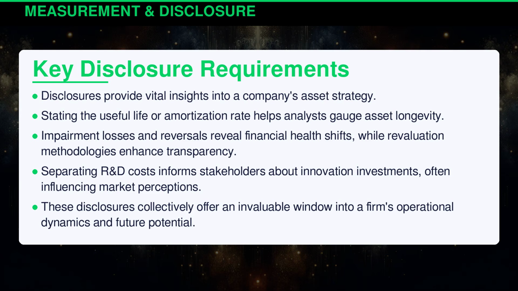Stating the useful life or amortization rate helps analysts gauge asset longevity. Impairment losses and reversals reveal financial health shifts, while revaluation methodologies enhance transparency. Separating R&D costs informs stakeholders about innovation investments, often influencing market perceptions. These disclosures collectively offer an invaluable window into a firm's operational dynamics and future potential.